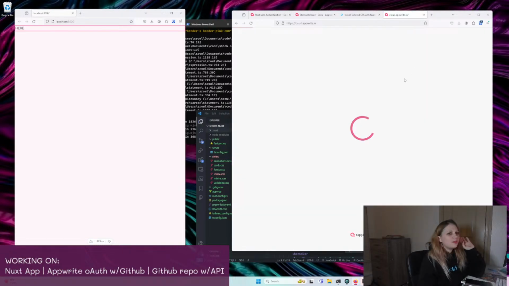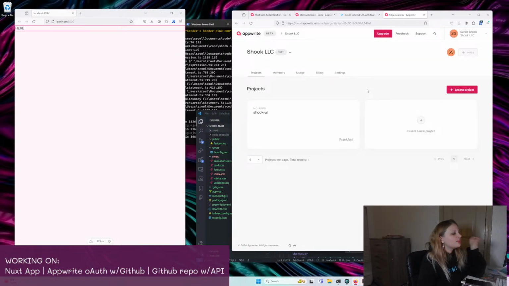Yeah, this is my first time ever using it, so it should be fun. I'm going to set up authentication now, and then the next goal is to do OAuth, but with GitHub. And if I can figure it out, I want to be able to use the GitHub OAuth to create a repository in a user's GitHub account.